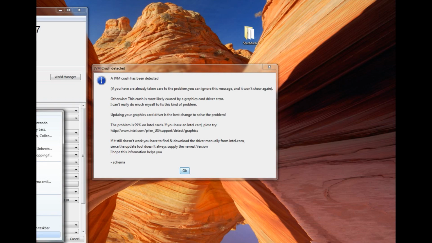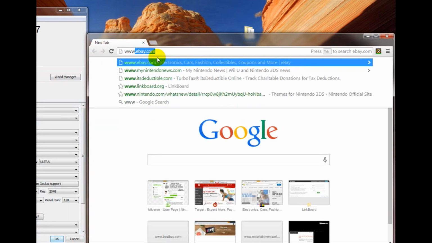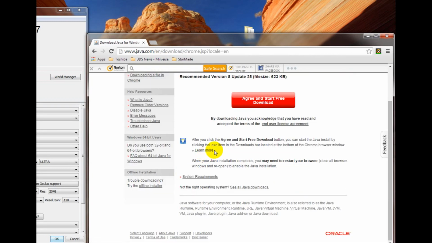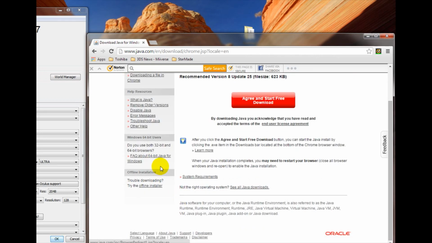It's very odd, and I would have thought it would have updated it. So you can just go to java.com, free Java download, agree and start free download, and it'll actually download version 8 update 25. You really want the recommended version 8 update 25. Install that on your computer. If you're not sure which version you have, you really want to try to have a 64-bit version.